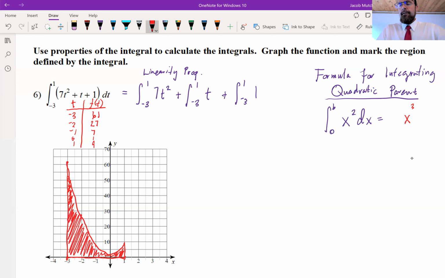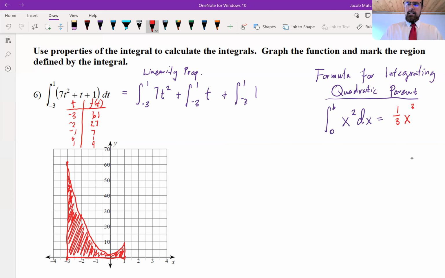But if I differentiate just x cubed, that's going to be 3x squared, and I'm left with a 3 as a coefficient that's not there in the x squared version. So I've got to think, 3 times what fraction would give me a coefficient of 1? That's going to be 1/3.